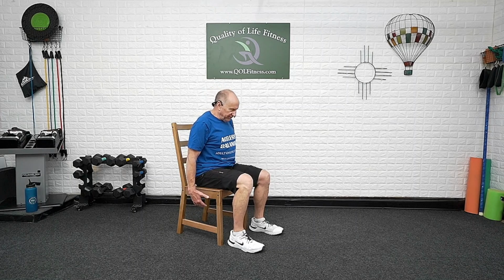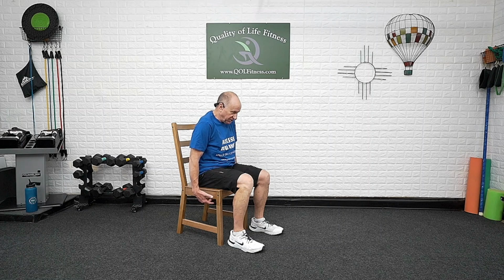And think about the difference. So this is where we normally are. Shoulders hunched forward, chin to chest, looking down at the ground. And where we need to be is bringing those shoulders back. Chest is out, chin is up. And you've got this nice upright posture. Doesn't it feel so much better? I mean, the body just feels more flexible, more able to move, more able to do things.